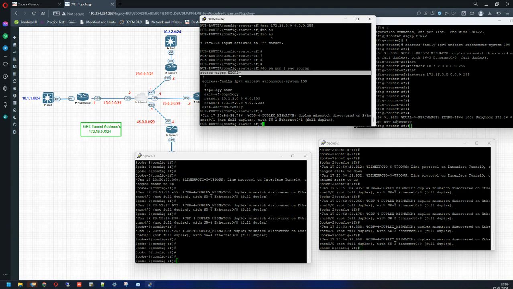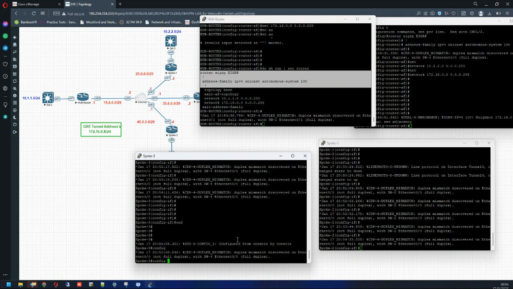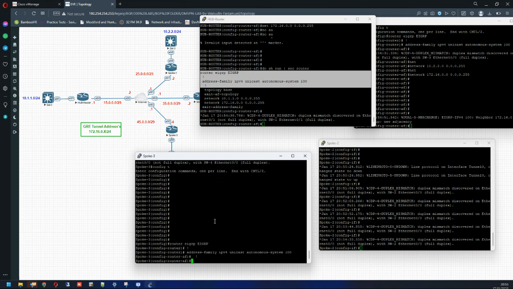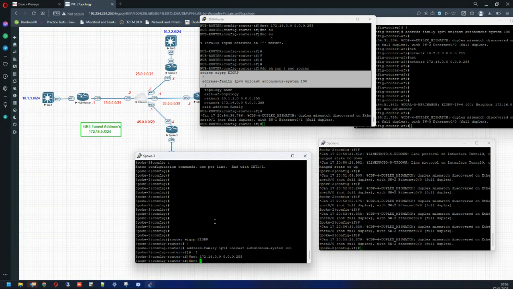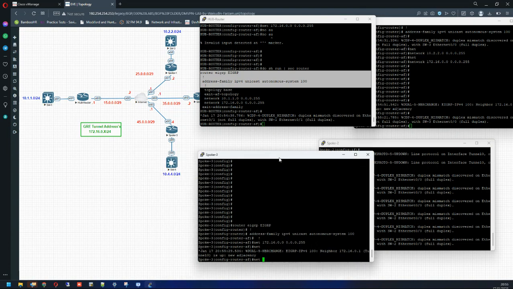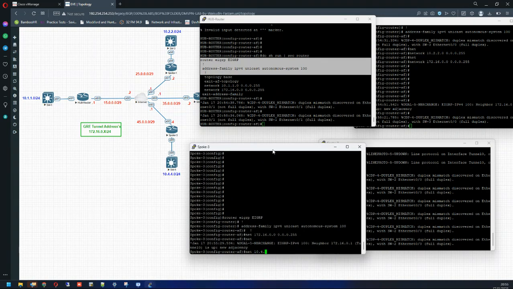I'm going to do the same thing on the other spoke, and we're going to verify our EIGRP configuration. On spoke 3, I have that, and my network is going to be 172.16.0.0, 0.0.0.255. I'm also going to be advertising the network behind it. I think that is sufficient.